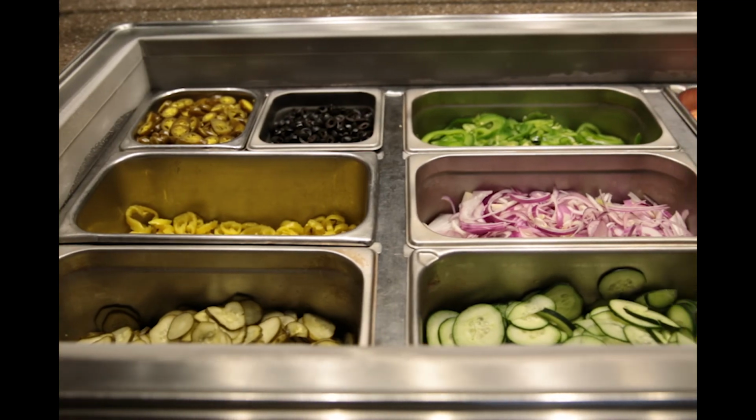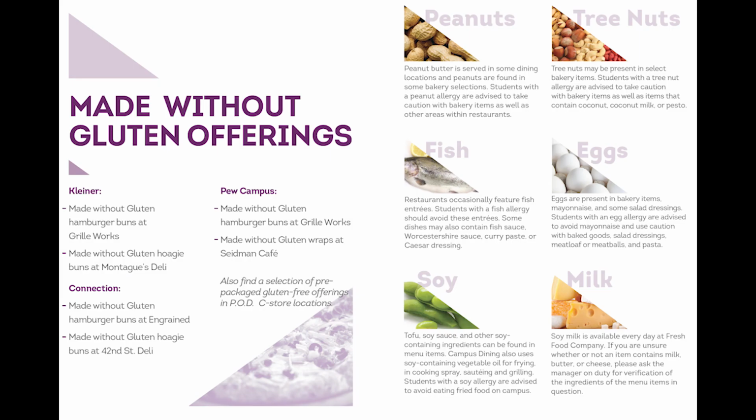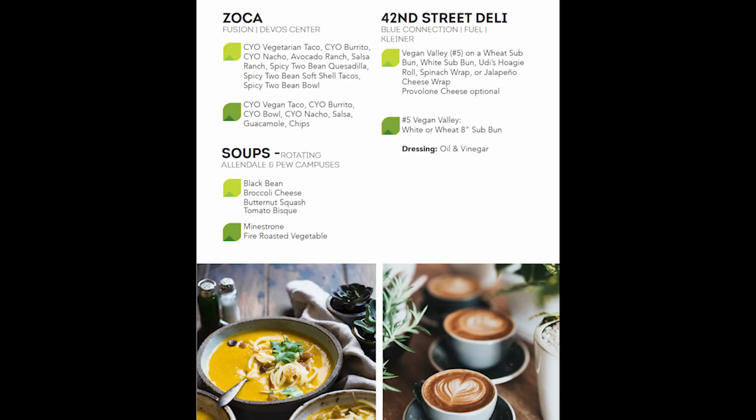We have a lot of resources in campus dining that your student can take advantage of. If you have a student who has food allergies and is wondering about how to navigate food on campus with that, I would encourage them to look at gvsufood.com and read through the allergen guide that we have available. In addition, if your student is maybe a vegan or a vegetarian, we have a resource guide for them online as well. That guide will outline several food options and the restaurants where those options are available.